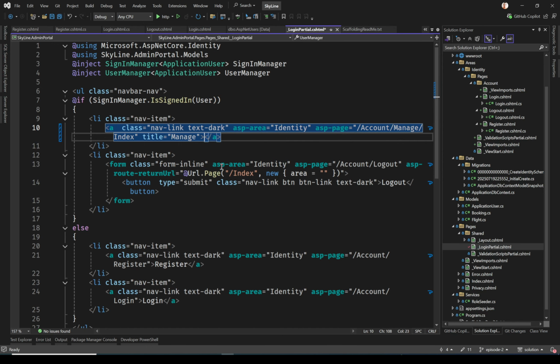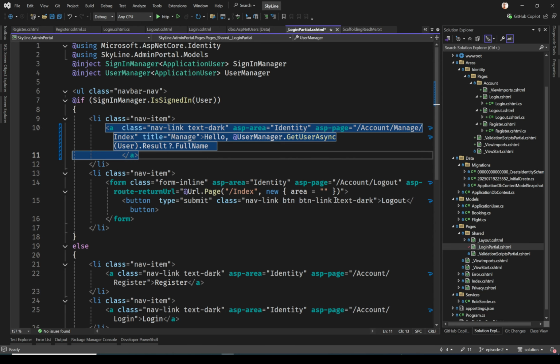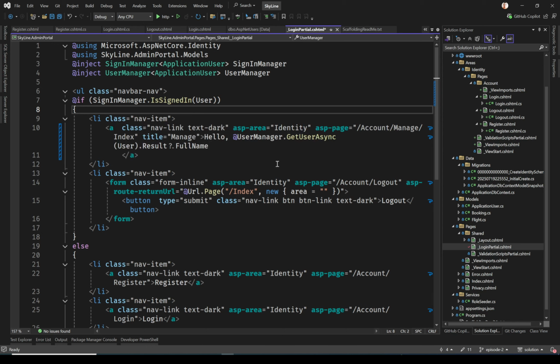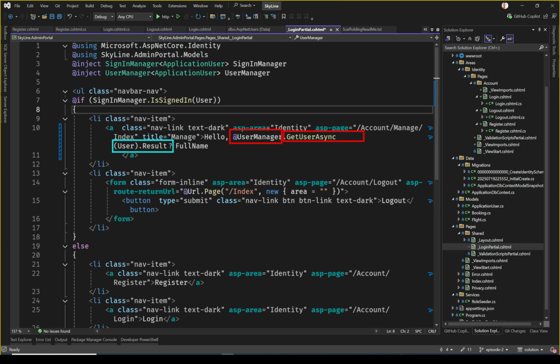And because using ApplicationUser I have access to that full name, I am going to get the full name of my user. So this will allow me to use my user manager, GetUserAsync, and then get the result, cast it to a user, and then render the full name.